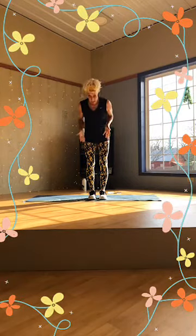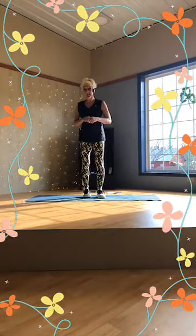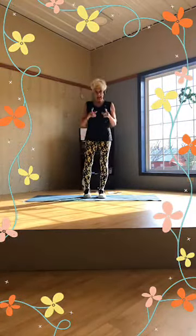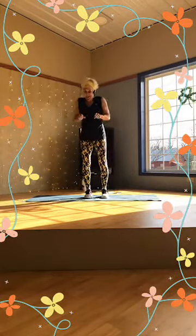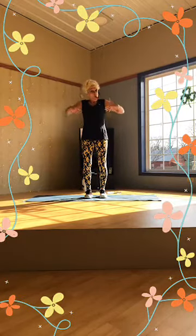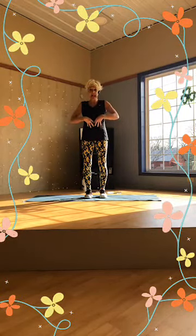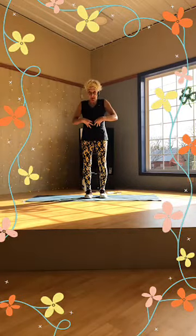You'll need a mat and floor to move on. What we are working on today is the core and more, and you'll see why. I've been practicing this week, and I can really feel it. Core, not just abs. We're not talking about six packs, although that's cool.